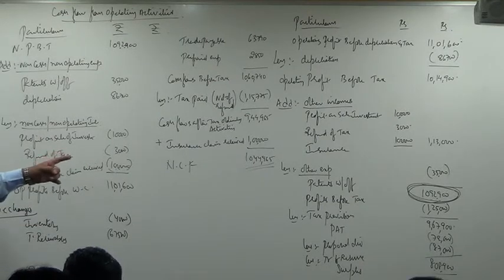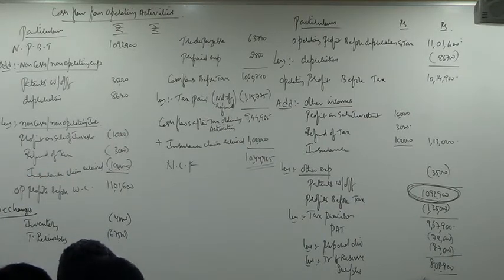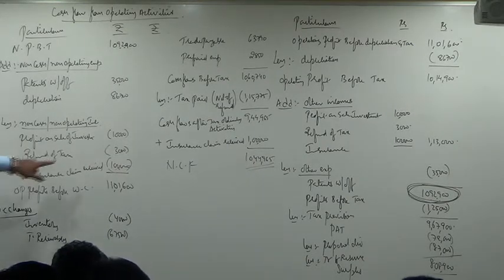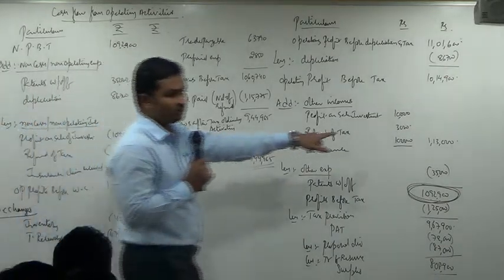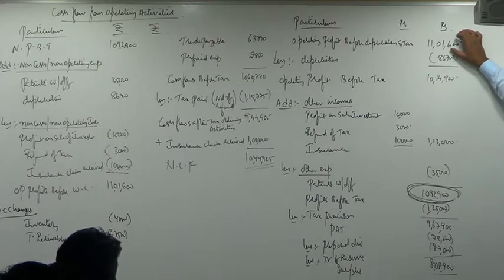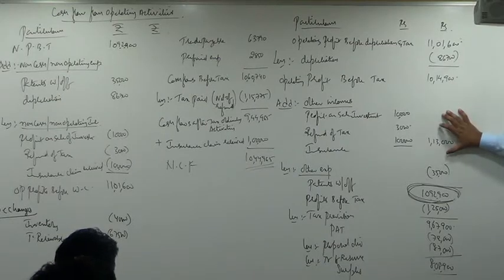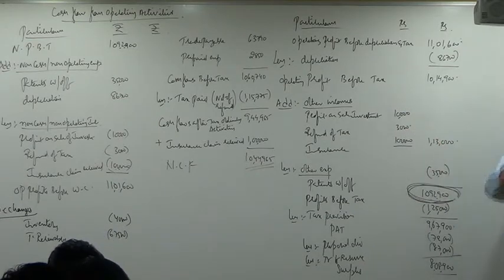Did you understand the payment of tax? Just think about it logically. 3,000 rupees refund you got. You got some cash. Can I say this cash is from operations, because of selling and purchasing of goods? No. That is what I first subtracted from the net profit, because it was included. I took operating profit before depreciation and tax, subtracted depreciation, and got operating profit before tax. Then I added all other incomes. Refund of tax was also added. Can you say that this 3,000 rupees cash is generated because of my business?